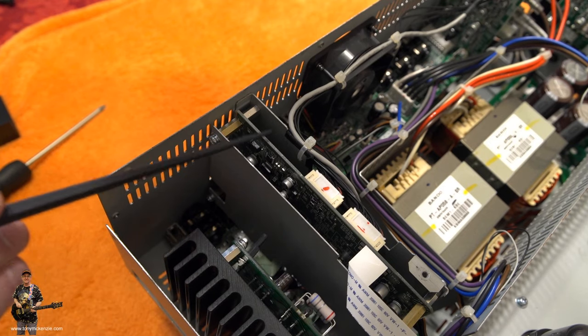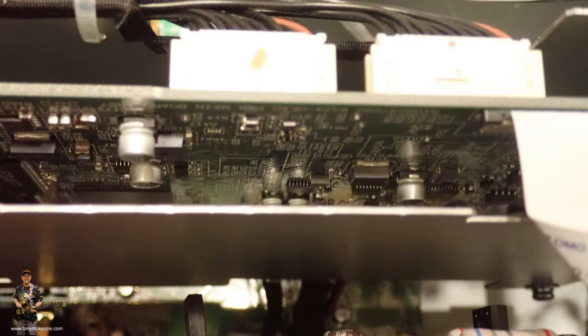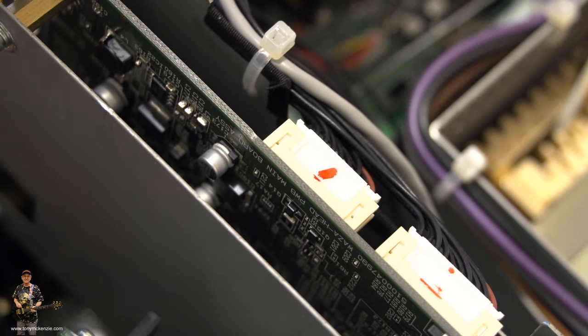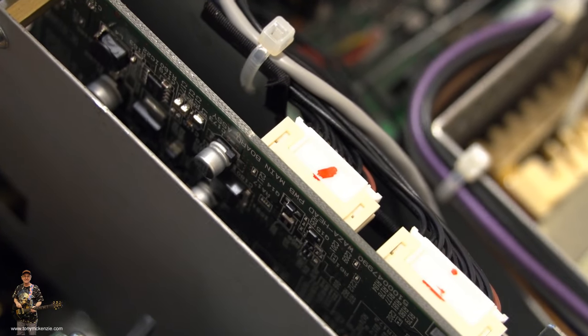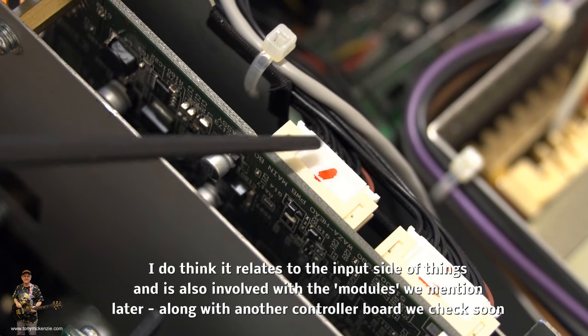So this hardware simulation board, I'll call it that, I could be wrong, but I don't think I am. It's like a control board. Let's go a bit closer, see if I can show you. It's in the top left-hand corner of the amp. And you can see there's a lot of discrete components and that sort of thing. There is surface mount on that board, but I can't easily get to it to show you really anymore. It says there, it says PWB main board assembly. So I think that's where all the goodness comes from, this little board here.